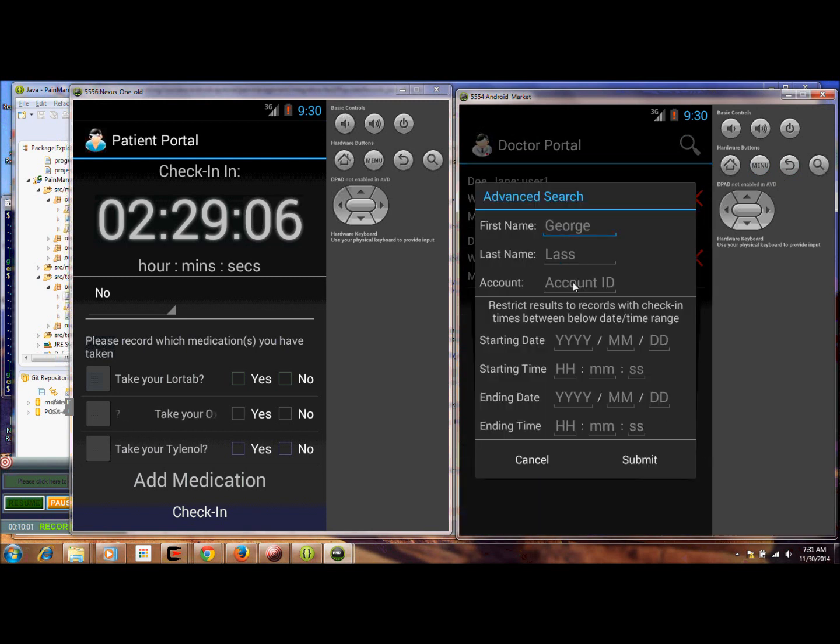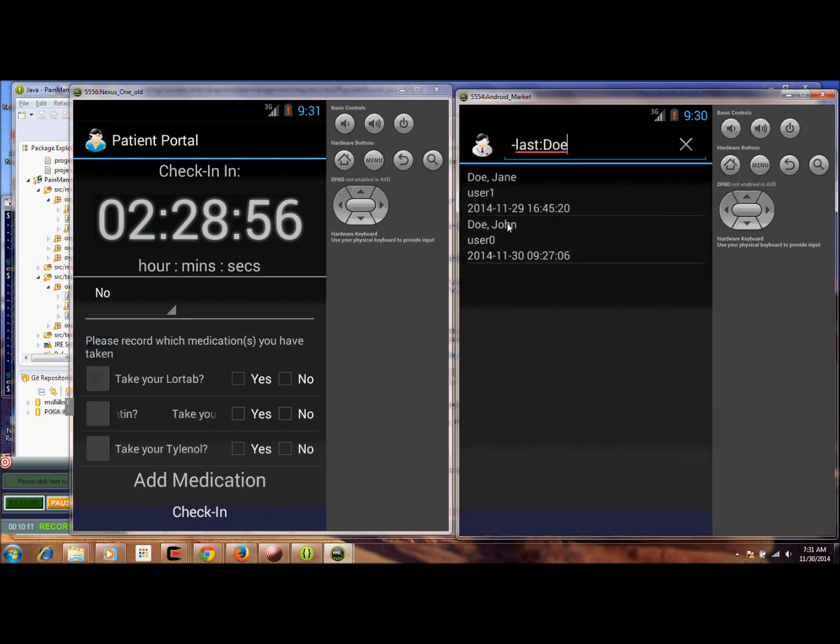So let's search for users with the last name Doe, which could be either Jane Doe or John Doe. Well, let's go ahead and find that. There you see both Jane Doe and John Doe listed.